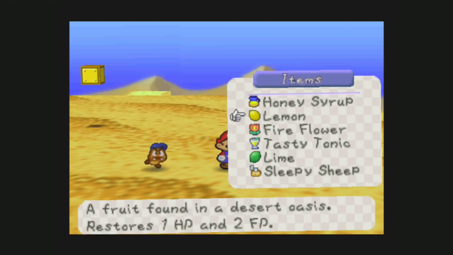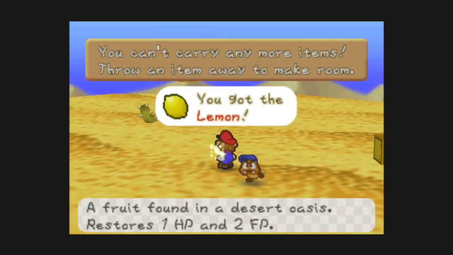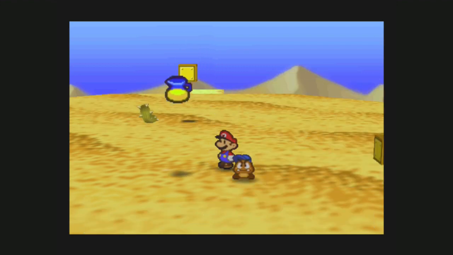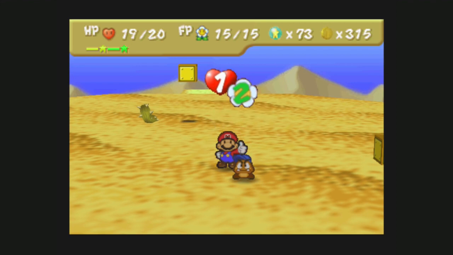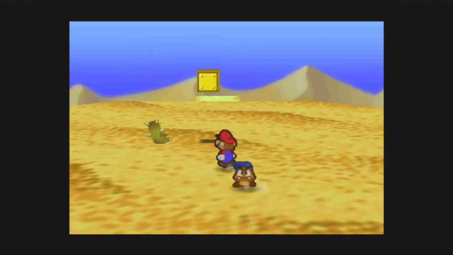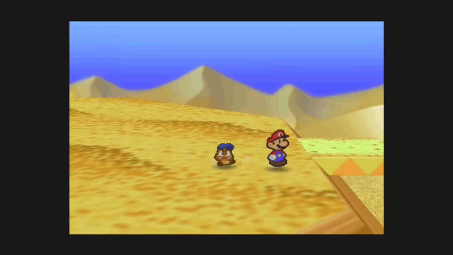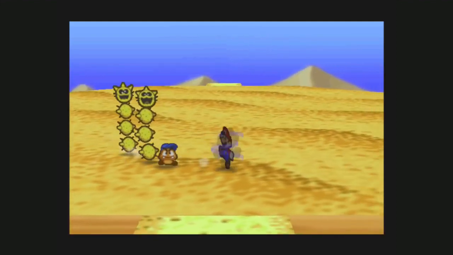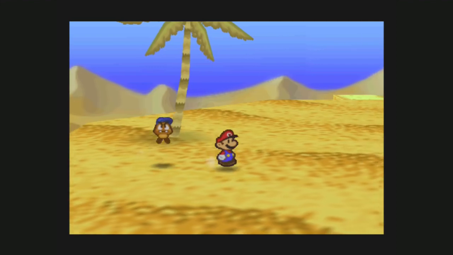Let's get rid of the lemon. Actually, toss that. Use the lemon, since I get one HP at the very least. And then take it. Nah, but let's try not to waste things, I guess. Anything with that cactus? Nope. So the chat's telling me that there's really nothing that great in the desert itself. But we'll head back to town nonetheless.